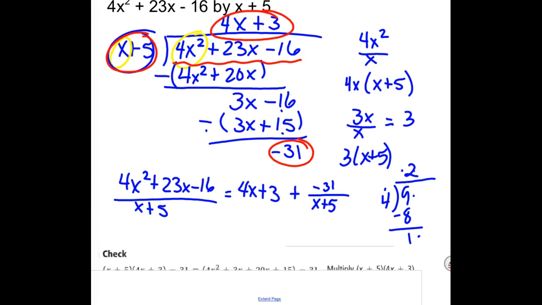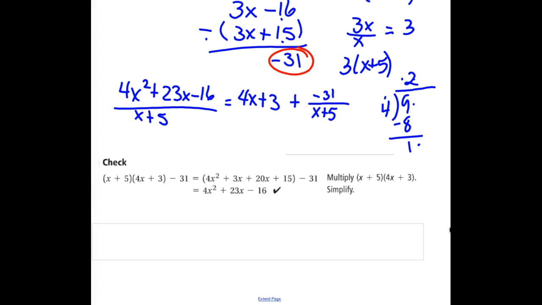Okay? Now, I'm not saying you have to check every single question. If this were a test question, I would go through, all right, with my extra time at the end of the hour, I would go through and double check that I didn't make a mistake with all my subtracting. Okay? So, you take the divisor and the quotient, multiply them together, add in your remainder. So divisor times quotient, add in your remainder. And you should get back to your regular polynomial. Okay?